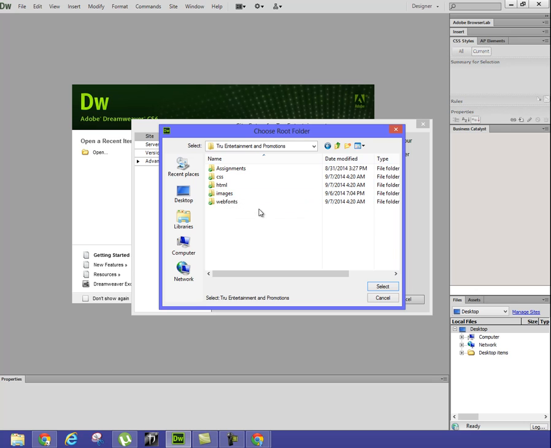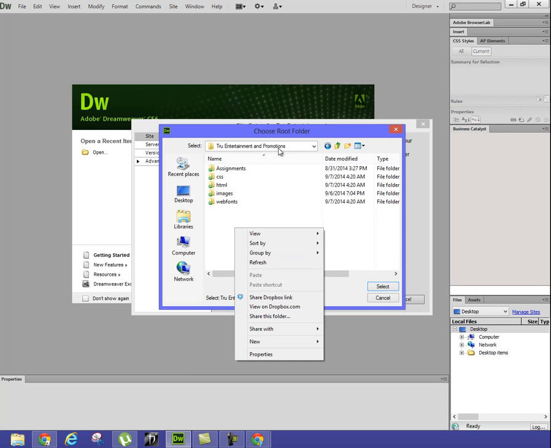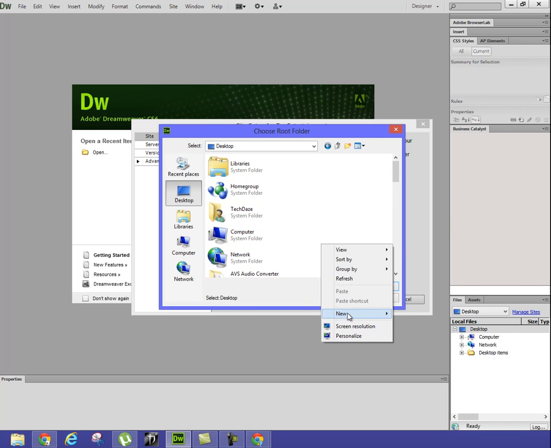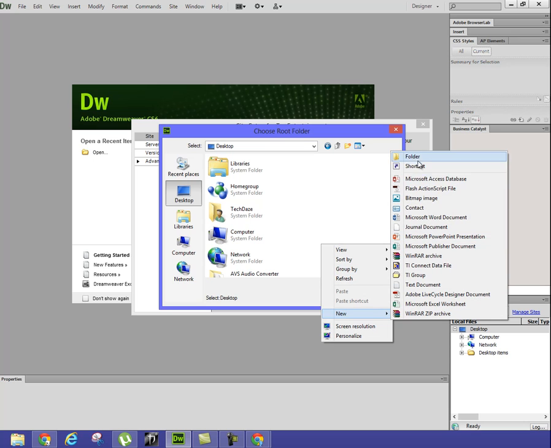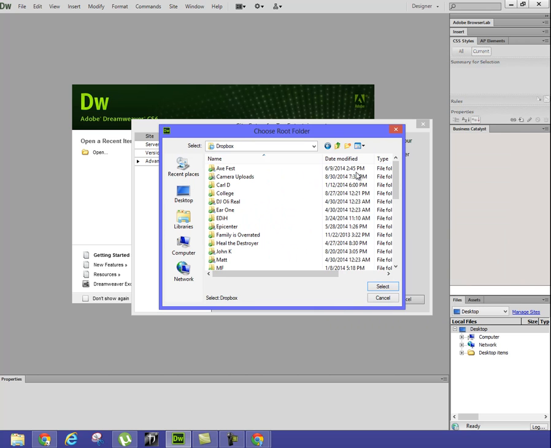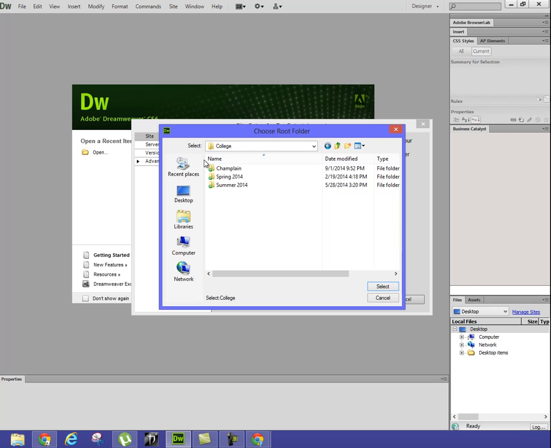You may or may not already have those in there, and honestly, if you haven't created your local folder yet, you can just create a local folder anywhere on your computer and start using that. But, like I said, in this case, I'm going to use what I already got going on.